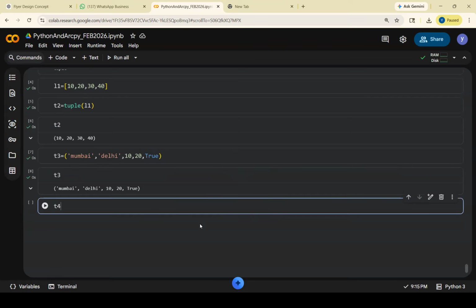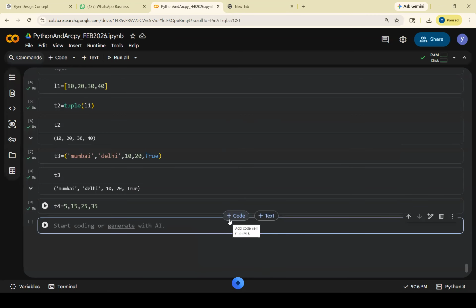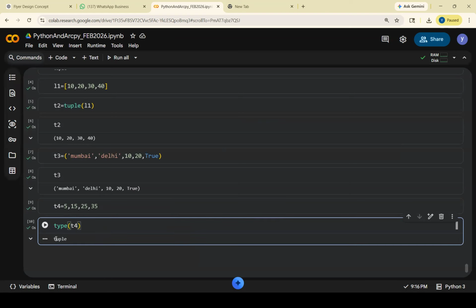Now I will create one more tuple, T4, which is equal to 5, 15, 25, 35. If I run this and check the value of T4, the value of T4 is a tuple.